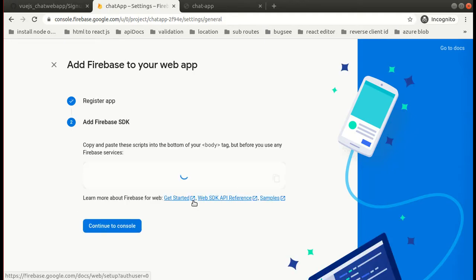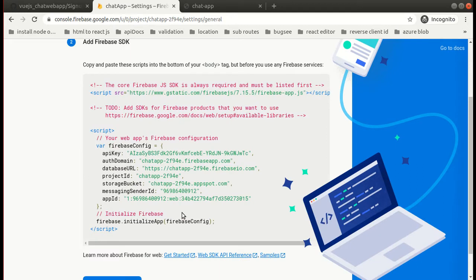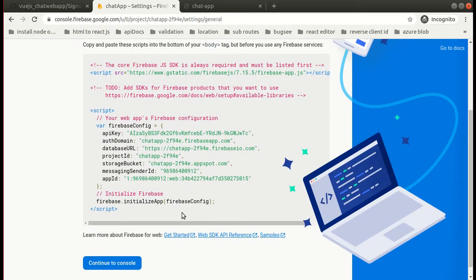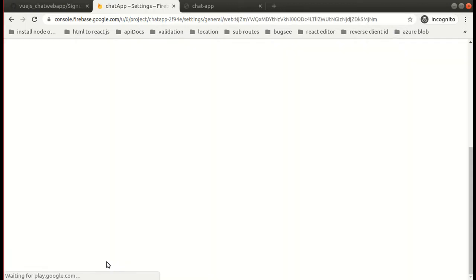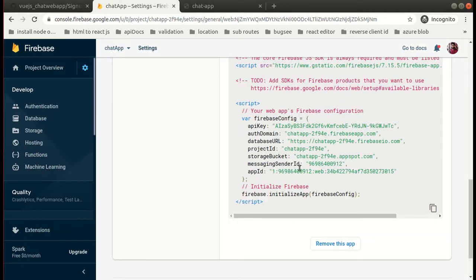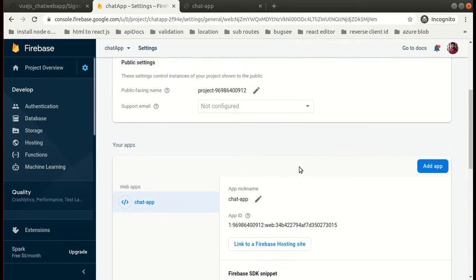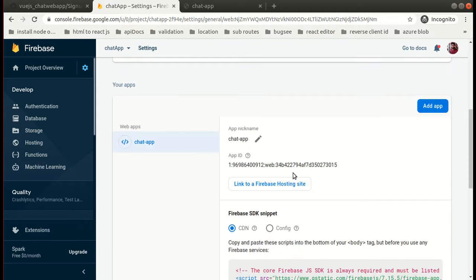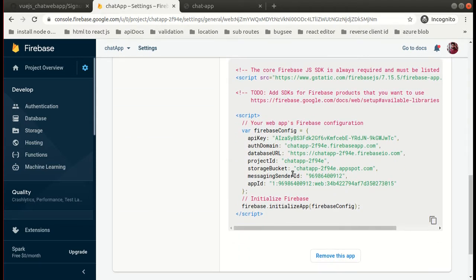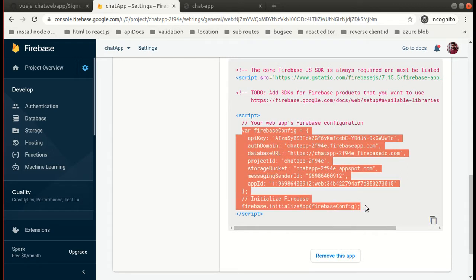We simply need to add this piece of code to initialize Firebase. Here you can see your app name, the app ID and the code that we need. Simply copy this code.